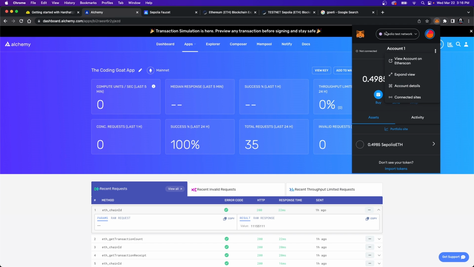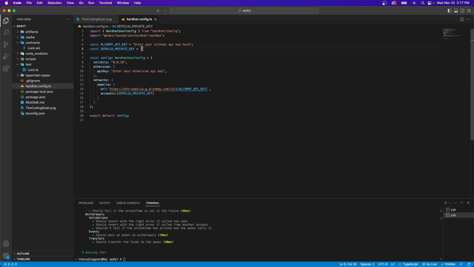Again, you want to point to the Sepolia test network, go to account details and export your private key. Now, once you have your private key, you want to enter your Sepolia private key here. And once that is done, you can go ahead and save this file and close it.